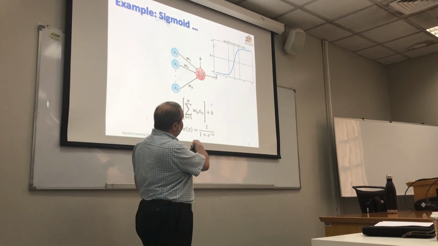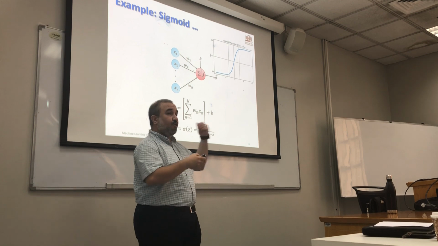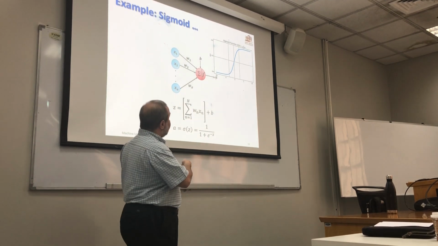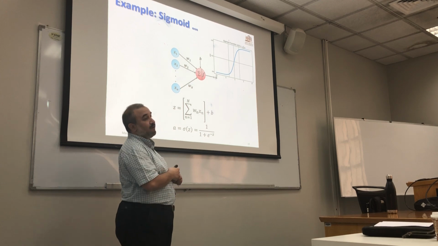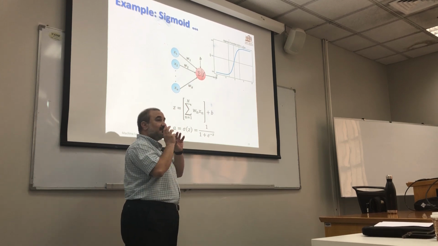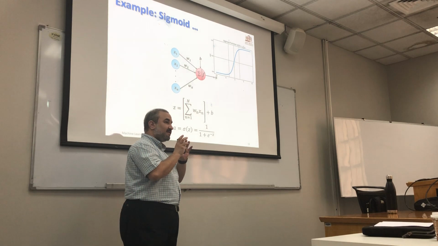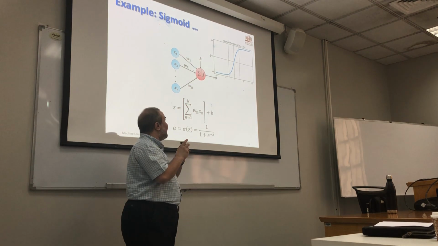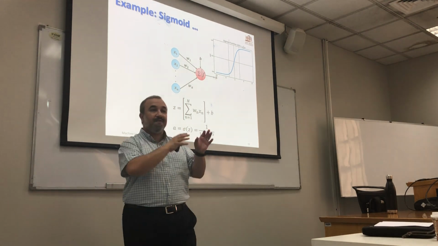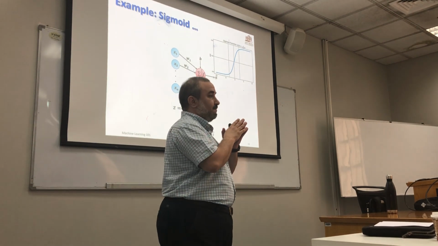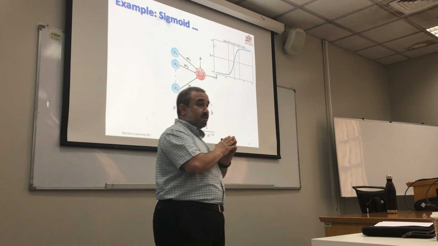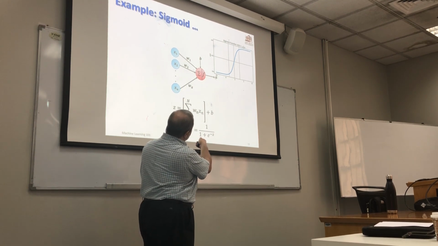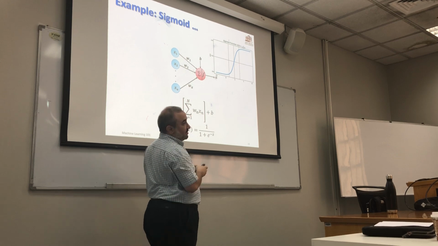By the way, we call this an activation function in general. We called it the step function before, but now when we talk about neural networks, this function is called the activation function. Do you have any questions? It is still applied after computing the weighted sum, as we did before. So the weighted sum will be calculated here, and then we apply this function to the output of the weighted sum.